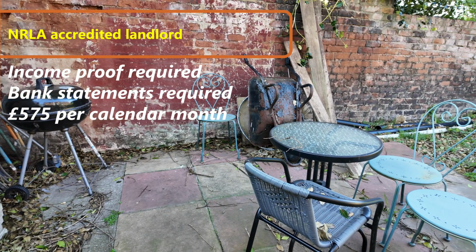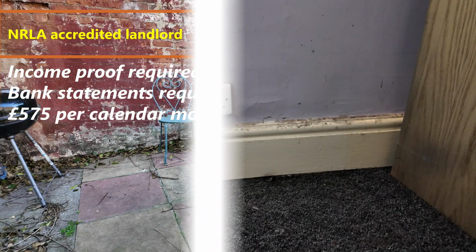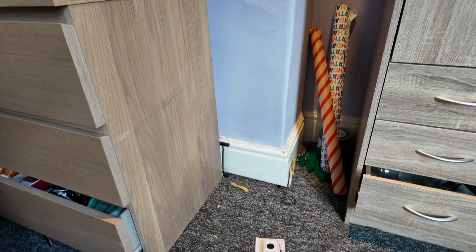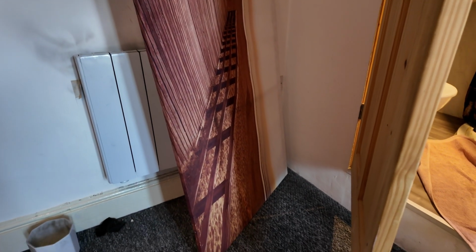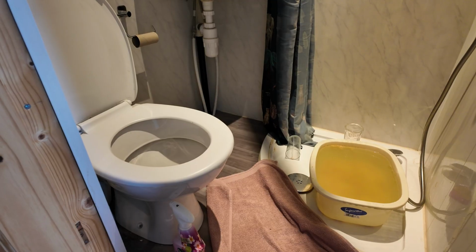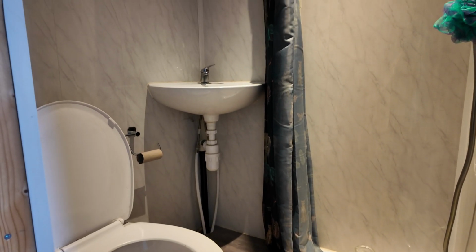Tenants are supposed to clean the room and keep it in the condition which they found it, and a quick look round here will show that no cleaning was ever done. She'd been drying clothes on this radiator, which has a do not cover sticker on it, and I'm guessing that they started to smoke by the damage on the wall, and we're now having to replace that heater. Apparently she was too lazy to go down to the kitchen and prepare food and to wash up, and the evidence here is that she was washing up her dishes in the shower.